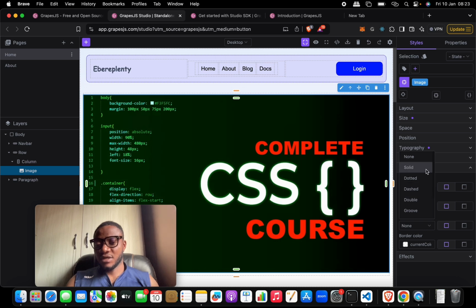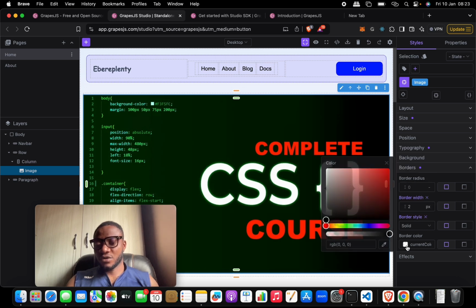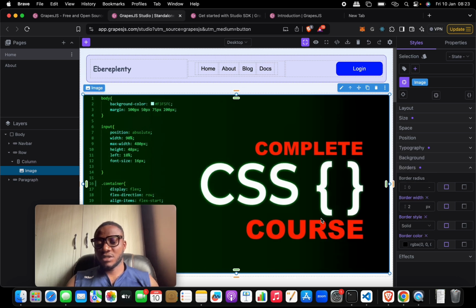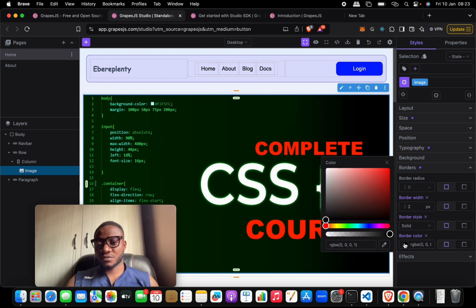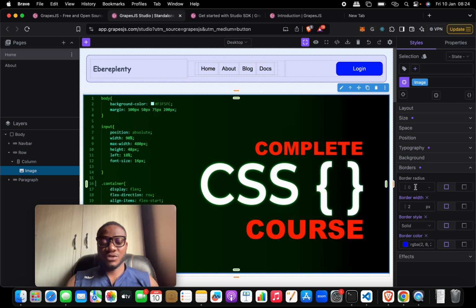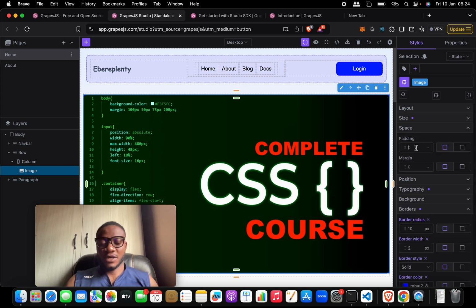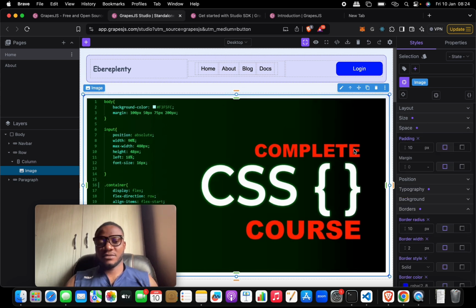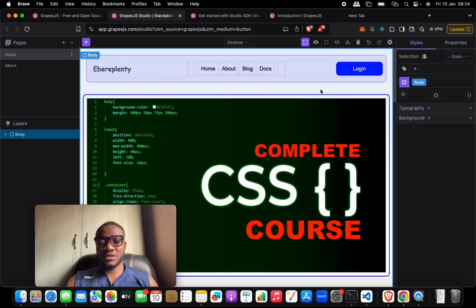And the style, I want it solid. Then for the color, as usual, we'll pick this and take it to the edge like this. I want it to be very obvious. For the border radius, keep it at 10, like that. So that gives us a little bit of curve. And for the spacing, I'll just keep it at 10 all round. So that should take it a bit inside.